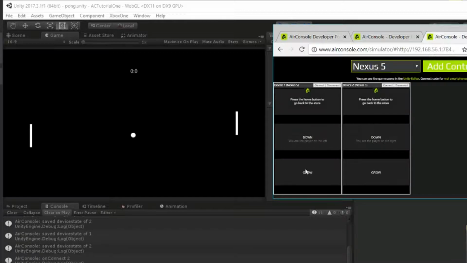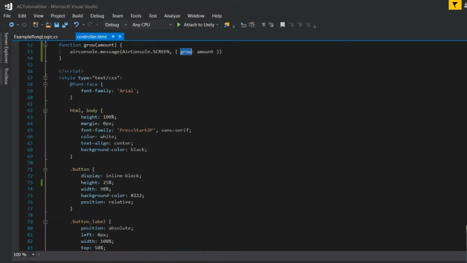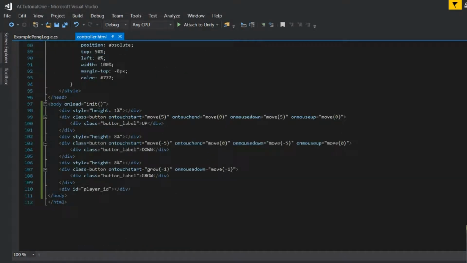So if we hit grow, it actually is moving it. That's a little weird. Let's see what's going on here. So I'm growing. Oh, you see what I did? I didn't actually put grow here. So I'm a big fan of testing things incrementally. Let's say if I finished all the code and then tested it and this occurred, I wouldn't have caught this as easily. So let's rerun that.